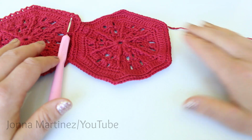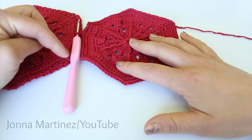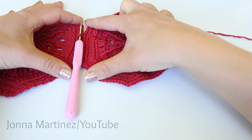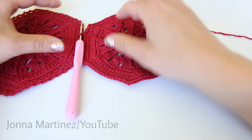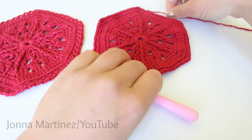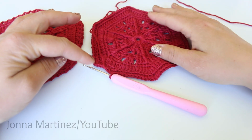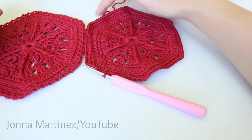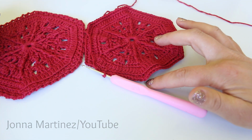So I'm going to have another hexagon here, and they're going to be joined by just this space right here. So this one side here is going to be where they're going to be joined. I'm going to turn it because we're going to start our round 9, and then they're going to fit together like this. And then you're going to complete round 9 of this motif.